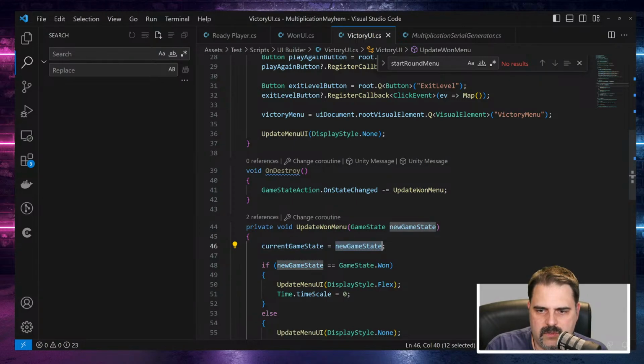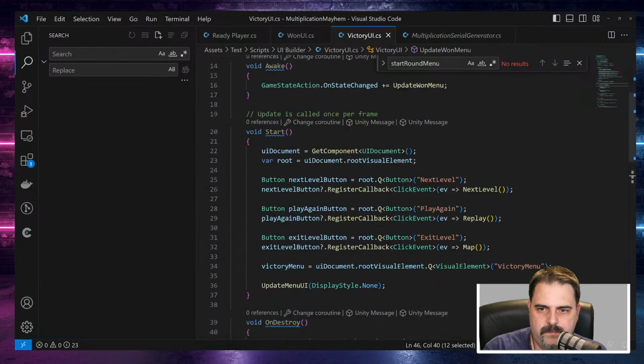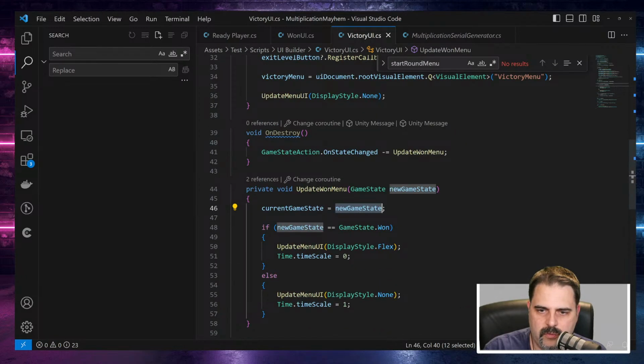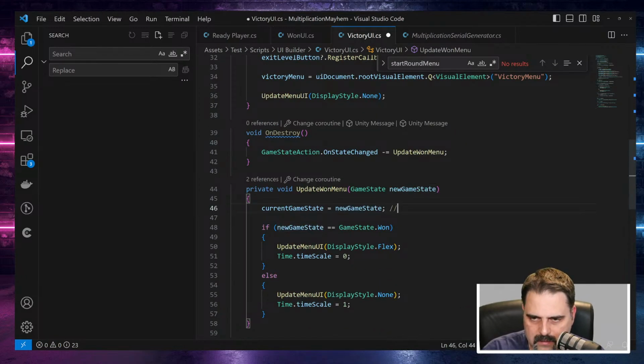Oh, okay, game state 1. Kind of using it here, but why am I storing this? I don't know. I probably don't need it, so I put a to-do on it. To-do: do I need this? I just want to fix the other problem.